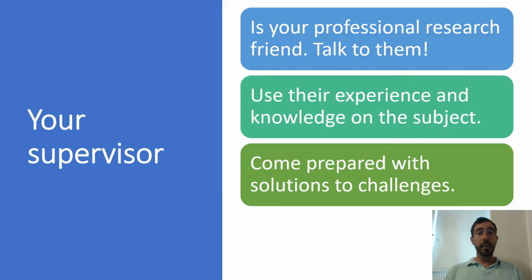So let's talk in a little bit more detail about your supervisor. Your supervisor is your professional research friend. They're there to help develop your skills as a scientist. They're there to ensure that by the end of the research project, you know exactly what you've done and you can explain it to others. So talk to them and communicate with them.